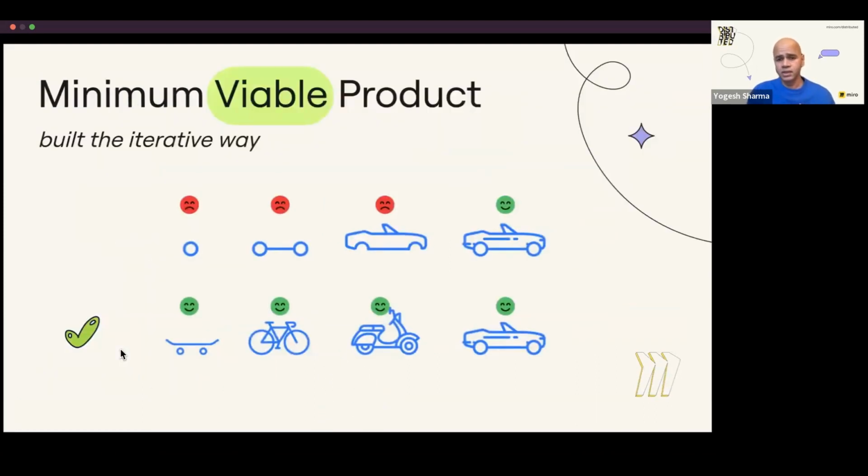In a way, our principle for building this product was similar to this very popular illustration: we were building the MVP at each stage, but trying to make sure that whatever we built really worked. It was usable by the user in whatever form it was, rather than aiming for the final anonymous private mode. We were building it in stages, which still worked and solved some of the problems.